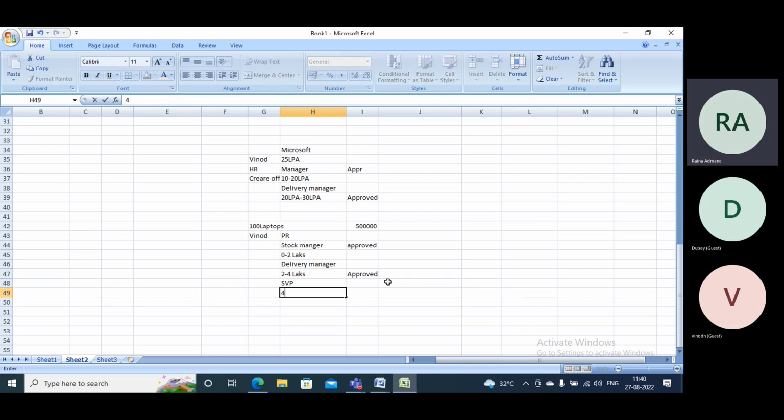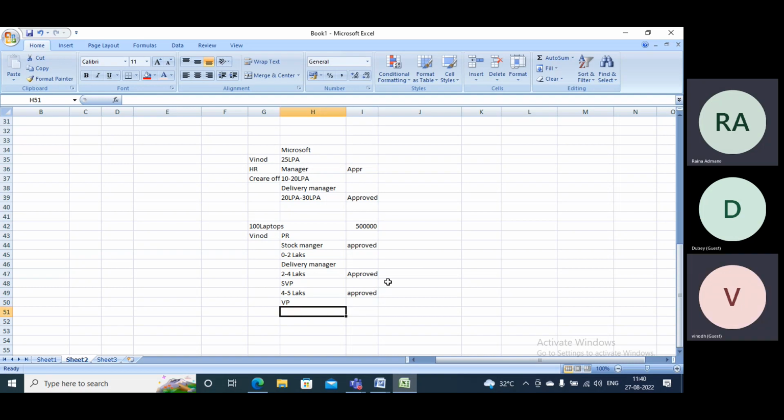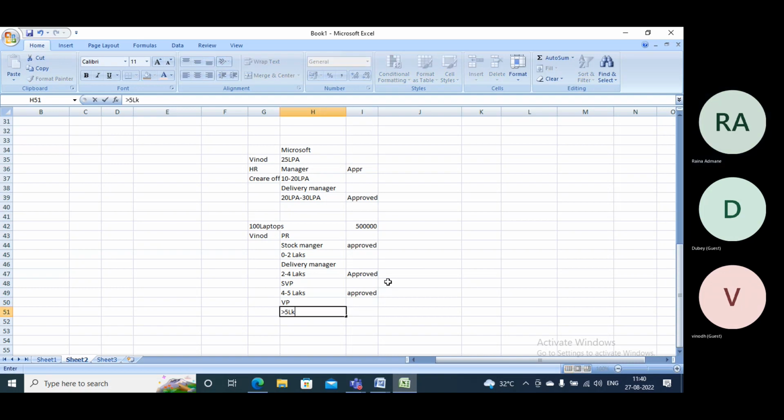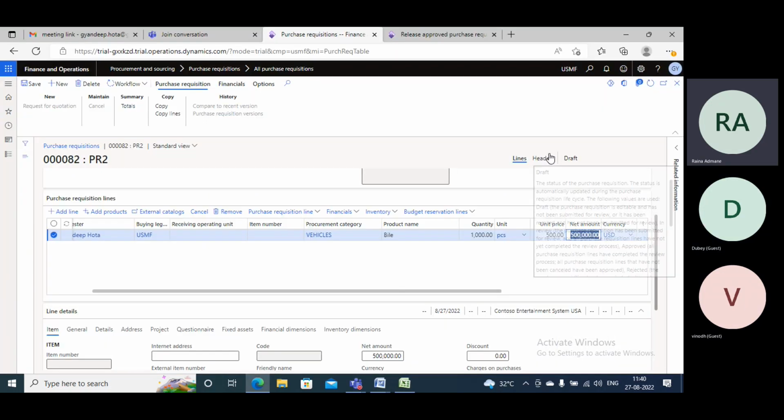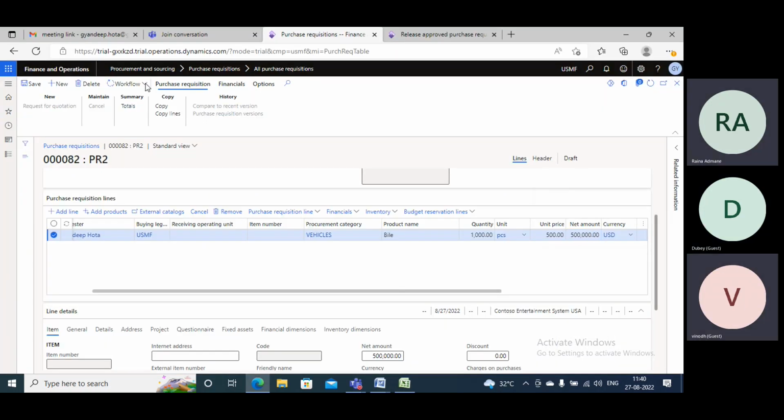He has authority for 4 to 5 lakhs only. Suppose he also approves, then it will go to your VP. He handles more than 5 lakhs. So once he approves, the status will be changed to approved. Got it, Vinod?